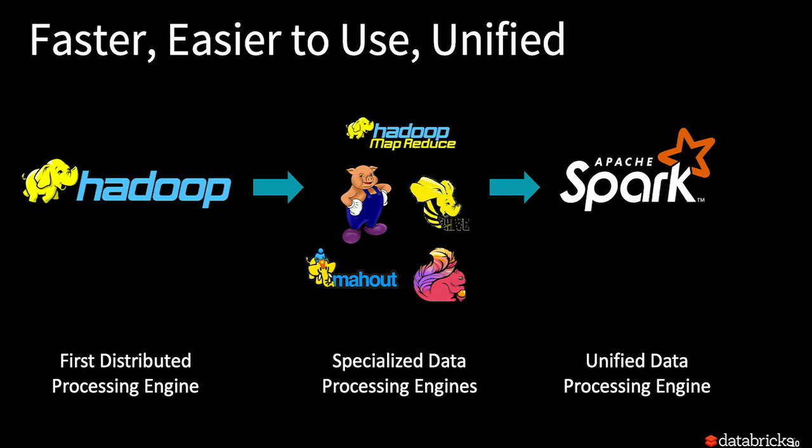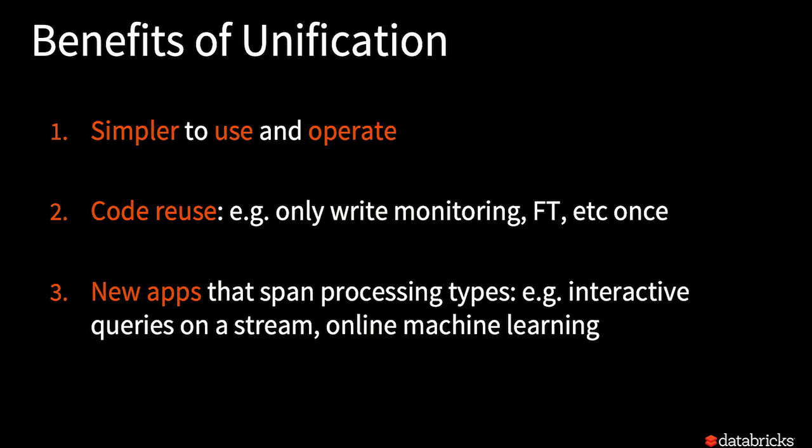Unification is not a marketing term. It is something that was in the DNA of Spark right from day one, when Matei and the rest of the group at AMPLab built it. And again, I can't emphasize the importance of unification and simple APIs, because it allows you to be very productive as a developer, whether you're a data scientist or a data engineer, or you're learning Spark. The learning curve is incredibly low. And code reuse, because you only need one engine to do everything.